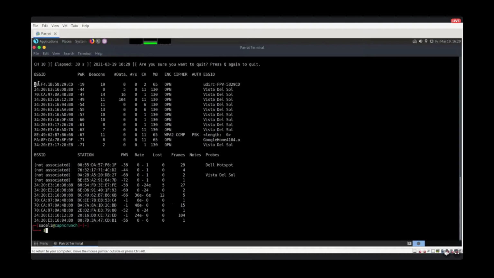So we know that the MAC address of the drone is this right here. So I want to figure out what devices are connected to that. So I'm going to do sudo airodump-ng. I'm going to specify the BSSID of the drone. I'm going to specify the channel, which you can see right here is channel 2. 2.4 gigahertz Wi-Fi networks have, what is it, 11 channels? And then I'm going to specify the wireless interface of wlan0mon, which is right here.